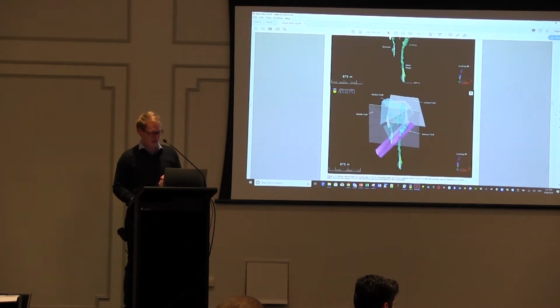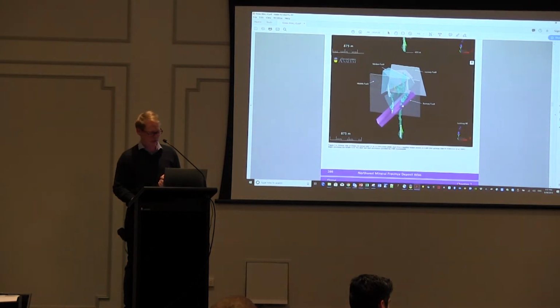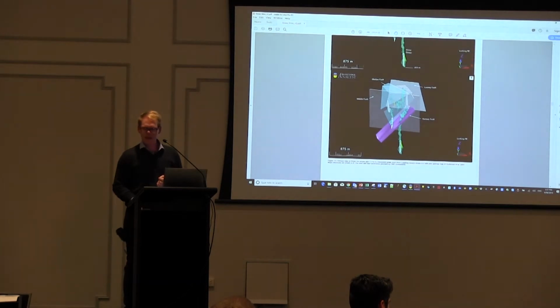And you can see again the structural superposition of those faults. There's a few extra faults in here that you can see in the geoscience analyst fault compendium that shows the orientation of the major structures in the district as well. Rick's got a little exercise a bit later on that's going to try and help tease out some of that structural information as well.